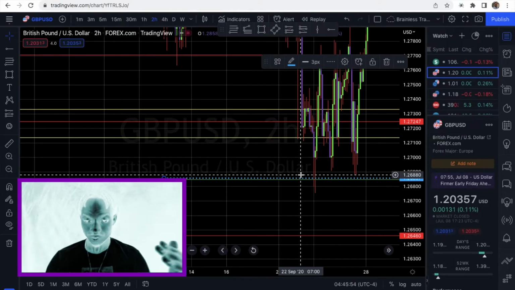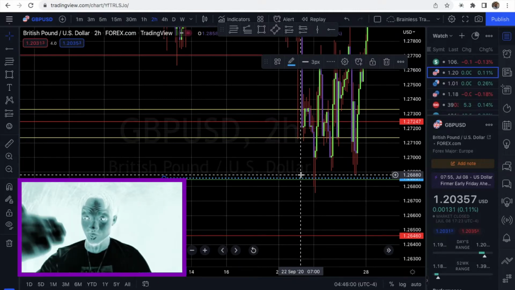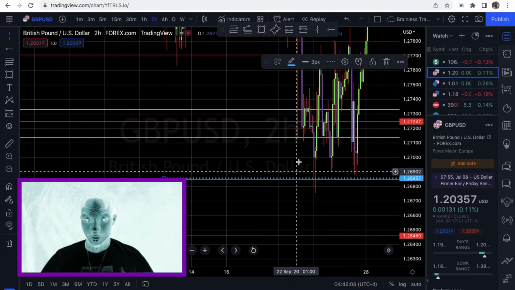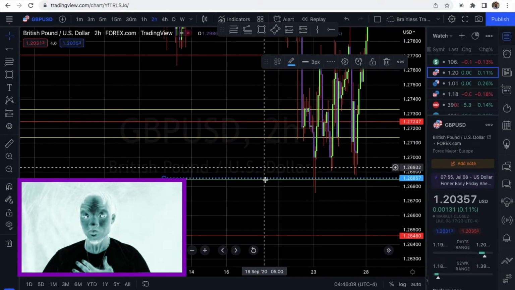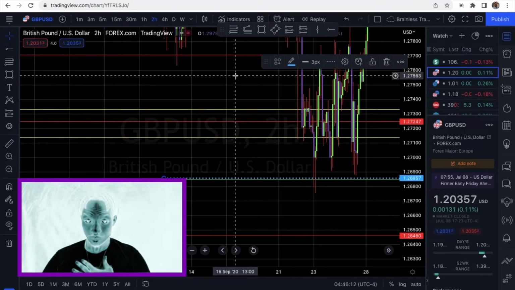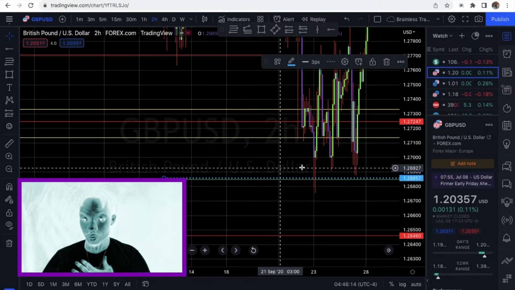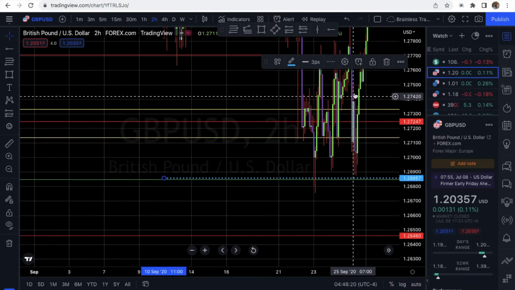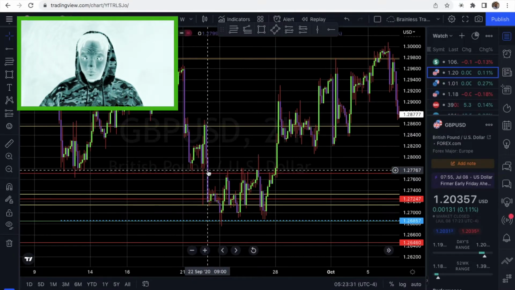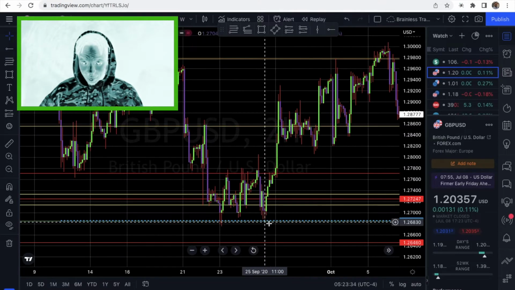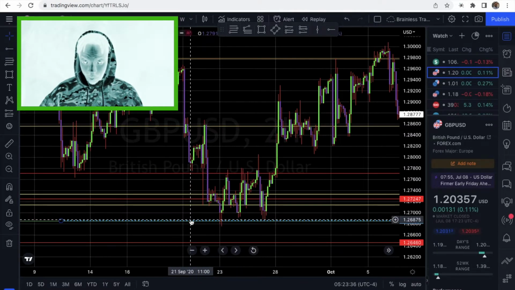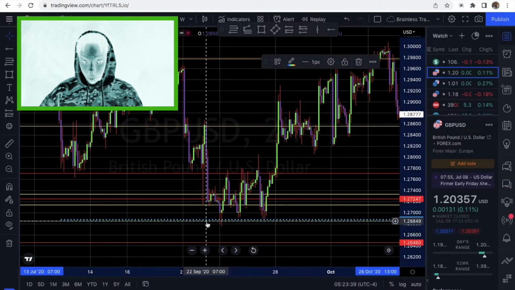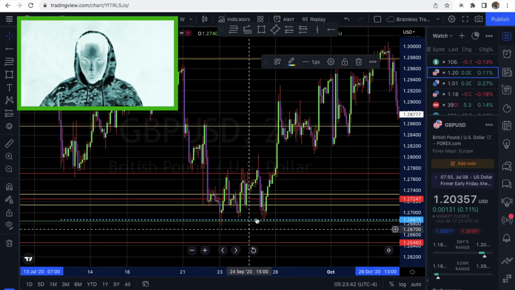We already were looking for a discount. We already were looking for price to pick an area where it wanted to turn around. We already passed the higher time frame 50% mark of that entire range that we were looking at, right? Now we're here looking at the range of the order block, and that order block range on this 2-hour chart says that this is the midpoint, and price just barely trades past it, and then comes back and tries to touch it again, and then begins trading the other way. And as you see, price then, after it touches that 50% area, boom, we get off to the races.